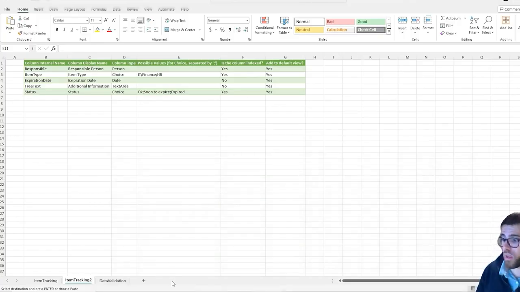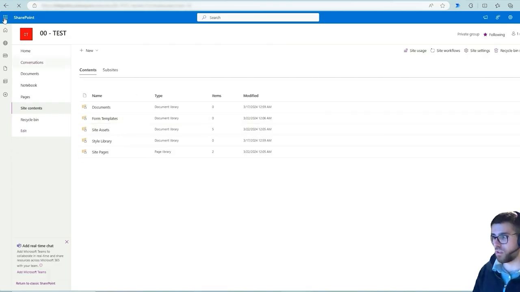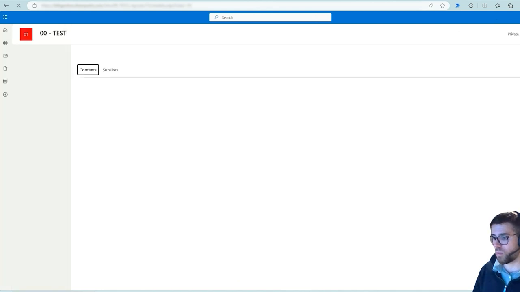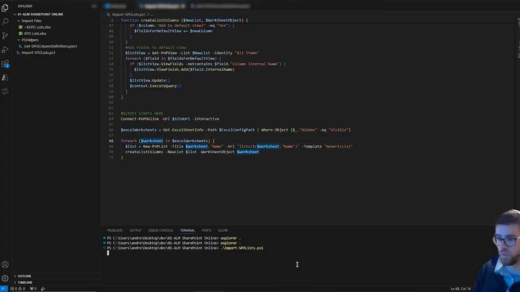Now, I'm going to trigger this PowerShell. So we have here this test site. What I would do is, before the first deployment, hit the script.